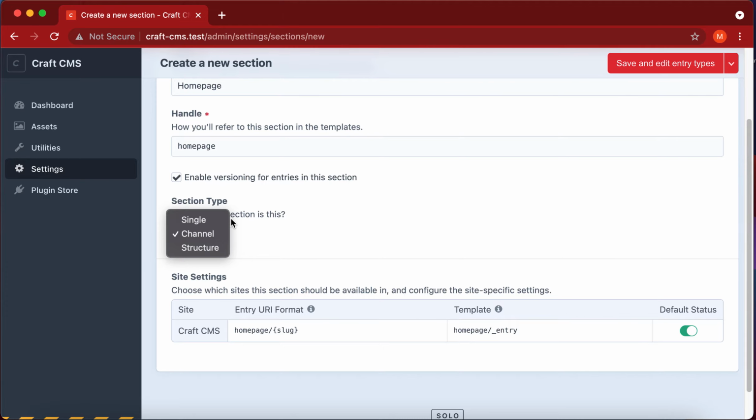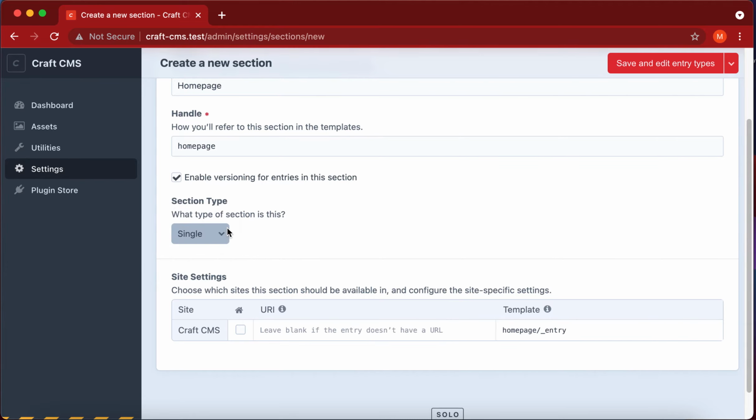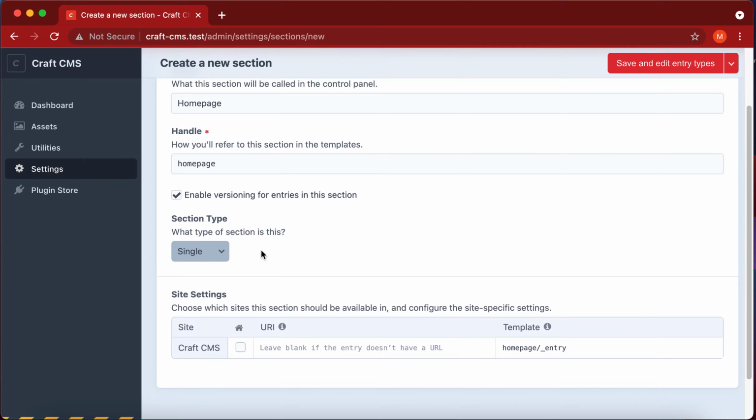And section tab by default supports 3 section types. For singles, singles is a single section that only contains one page. For example, our home page is very unique and has no same layout with the other pages, so we will use the single.